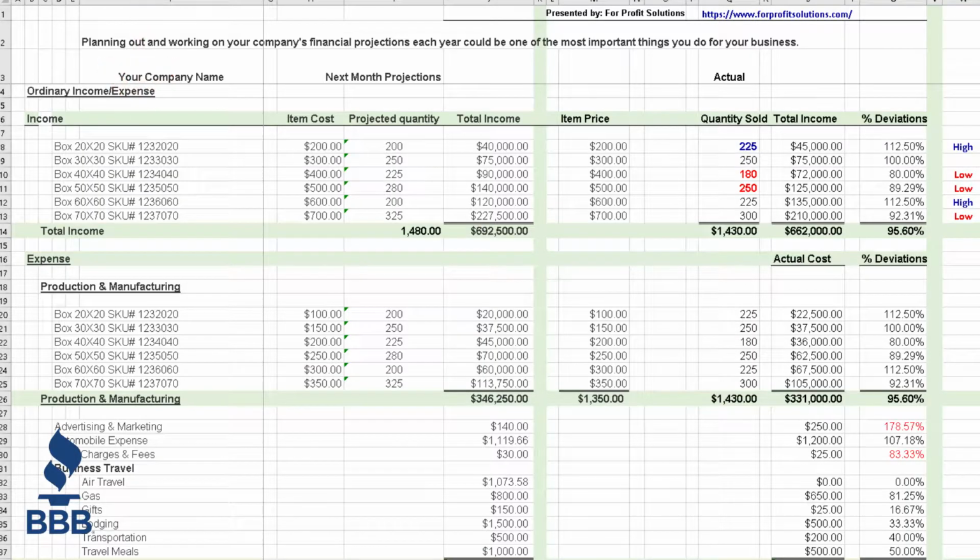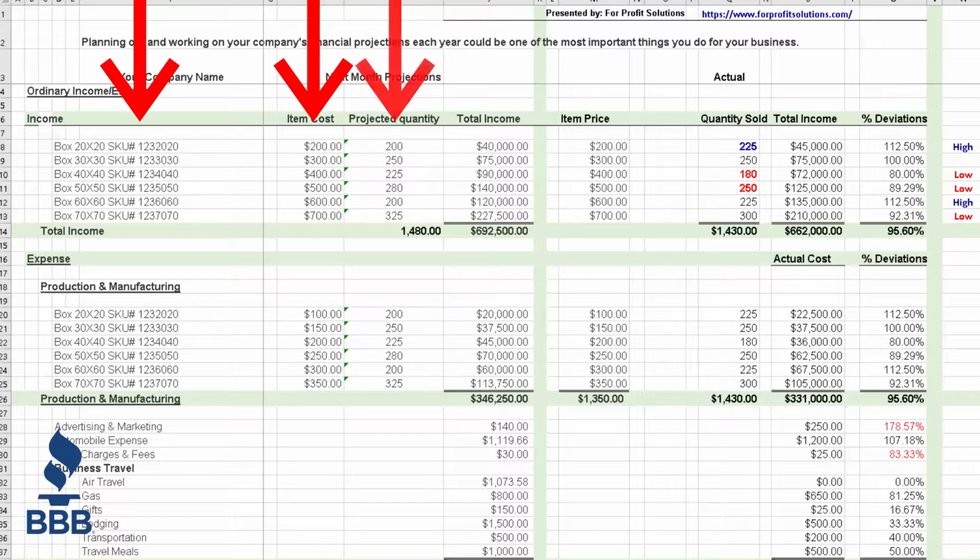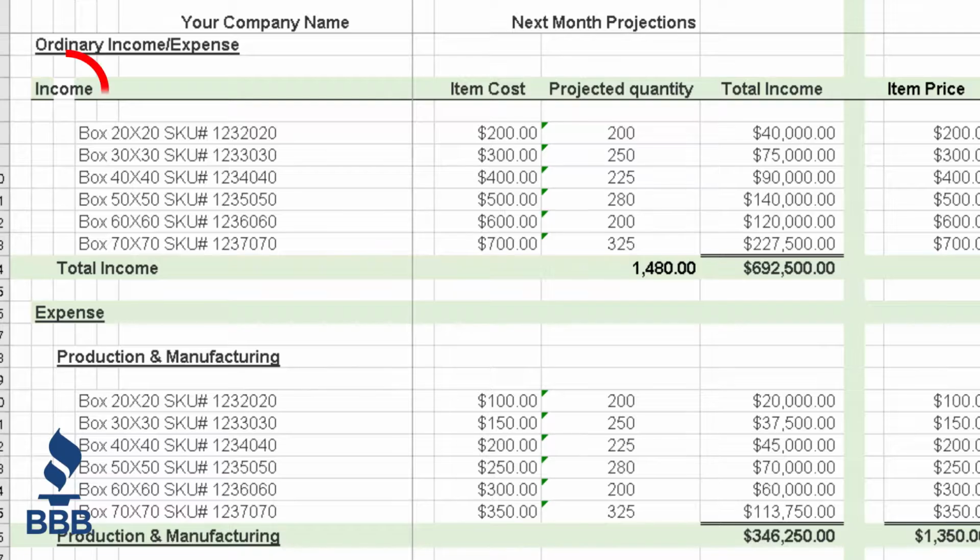The building of the spreadsheet will include 4 columns. So we're starting with the income category. You ask your sales manager, vice president of sales, anybody in your company that is in charge of bringing income to the company, and we will start putting a list of all the items that we are selling or services that we're producing.